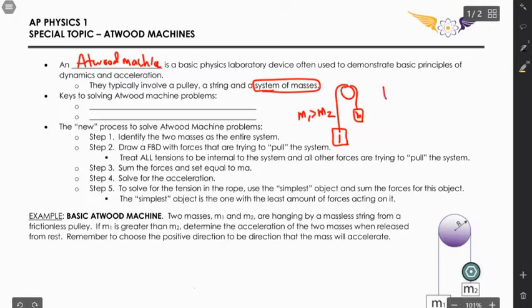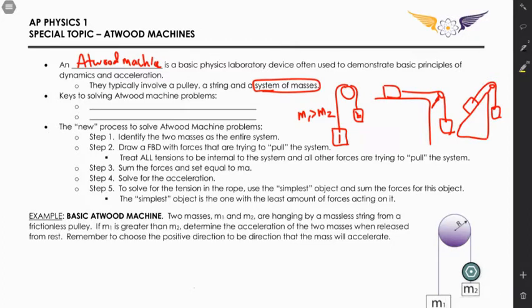Now, how do we change that up? Well, then we take the masses and we put one on a table, and one hanging off the table. We call that a modified Atwood machine, okay? And then how do we change that up even further? Now the one that's on a table goes onto an incline. So those are the 3 versions of Atwood machines that you can have. The basic one, which is the 2 masses over a single pulley, 1 on a table, 1 hanging off, and then 1 on an inclined plane and the other hanging off, okay?